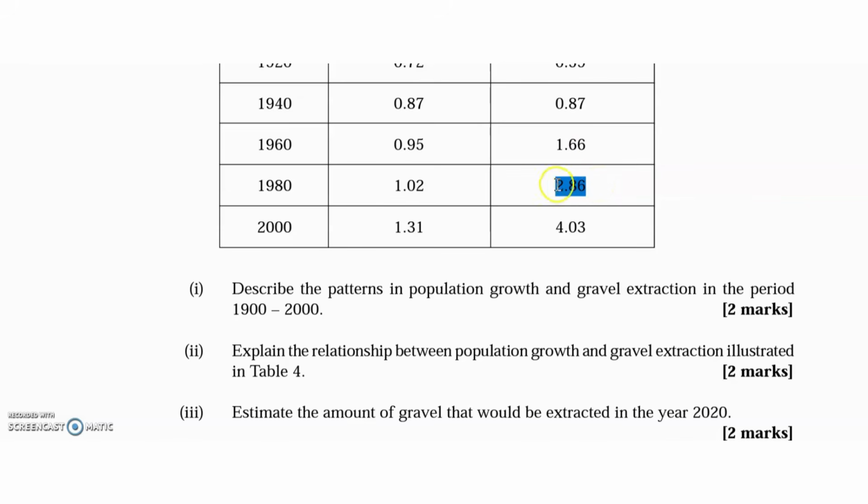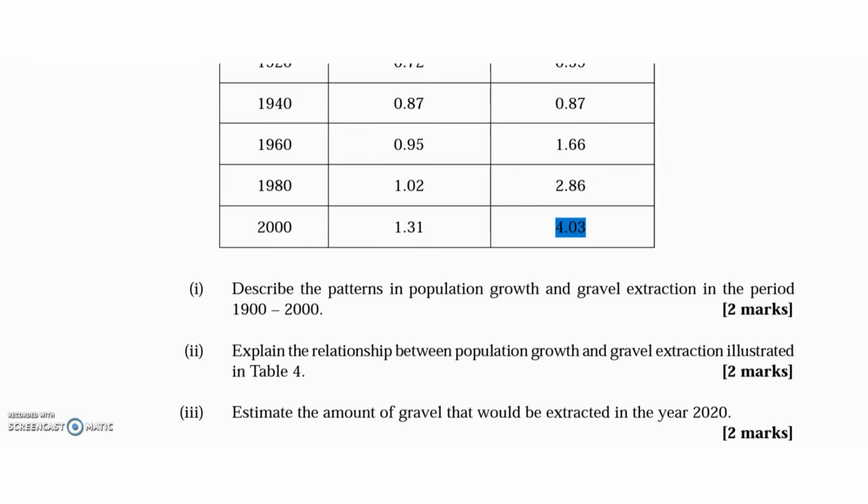From 1980 to the year 2000, it went up by roughly 1.17 to the year 2000. So 4.03 minus 2.86 is 1.17. Now, students, 1.17 is approximately 1.2, but let us use the most immediate value. If you were to talk about the year 2020, which is the next 20 years from now, we could simply say 1.17 plus 4.03, and you will get an estimated 5.2. So in the year 2020, it should be estimated to be 5.2.